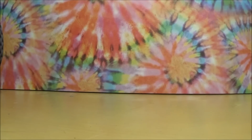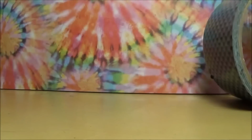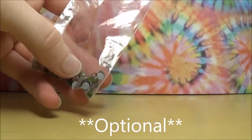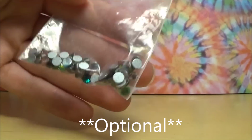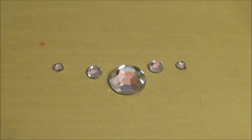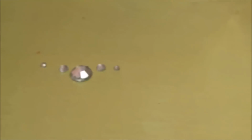And of course, duct tape. And rhinestones of your choice. They can be just like this kind, which is not sticky on the back, or you can have stick on. Well, I decided to go a little crazy with the design now.